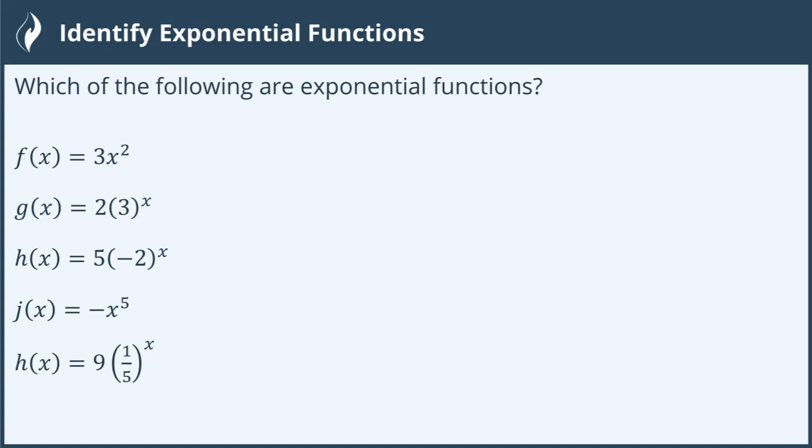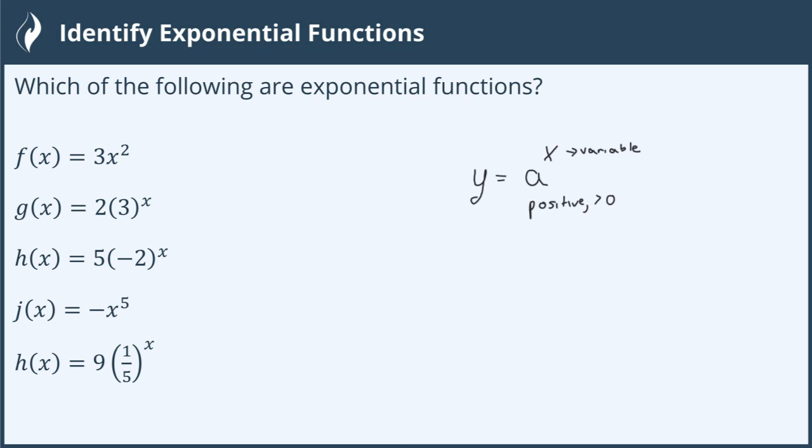When determining if a function is exponential, there are two conditions that must be met. First off, that function must have a positive base. So whatever the base number is, it must be positive or greater than 0. The second is the variable must be present in the exponent. It's not just that there is an exponent present, but this must be a variable up here in the exponent. Positive base, variable up in the exponent.